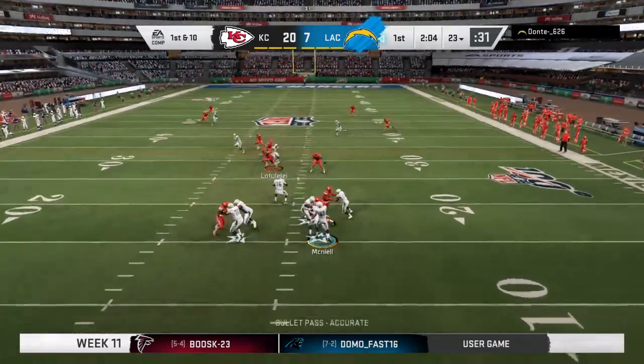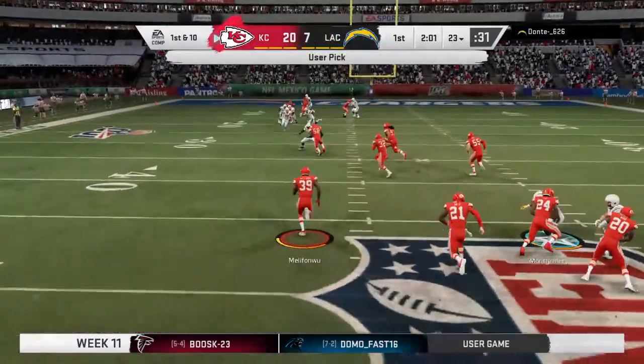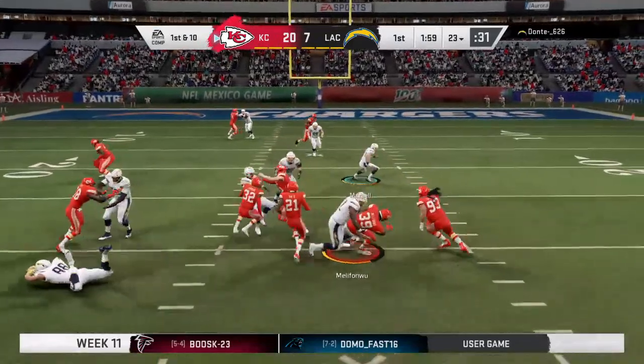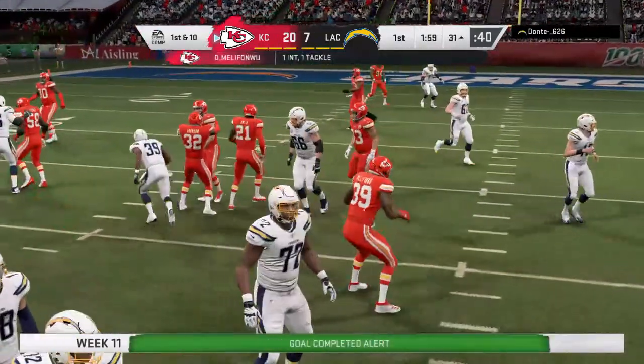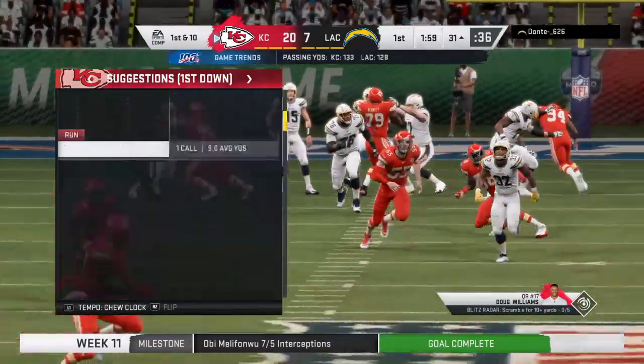Whoa, bad move. Taking a shot for Samuel. And here's another interception, the 3rd of this first quarter. Picked up by Obi Melifonwu. And a great return as he gets this all the way down close to the 30-yard line.